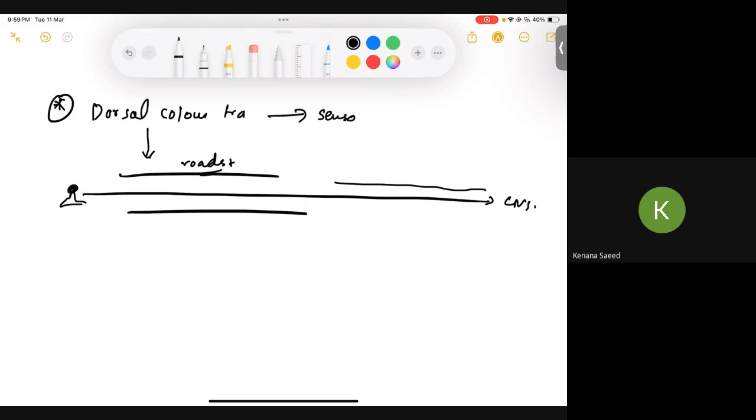So remember, the dorsal column tracks are very modified, very modern tracks. They are smooth roads. Why? Because they are highly myelinated. You already know that if the degree of myelination increases, the velocity of impulse increases. In other words, if the quality of roads is good, the cars can travel faster. So as they are modern roads, good roads, the cars can move fast. They are highly myelinated, which means the velocity of the electrochemical impulse is going to be very high.